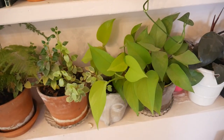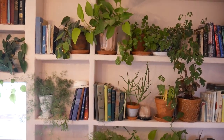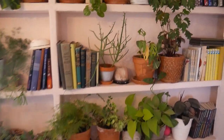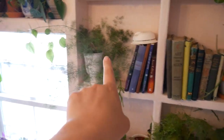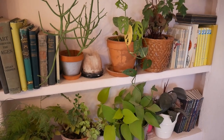And right next to that, there is another neon pothos. I love having two neon pothos in here. Just having a bright up there and then really bright down there. I think it just looks beautiful. I kind of want to put this arrowhead over here though, so that way there's a darker over there and a darker down here. I haven't really decided yet.